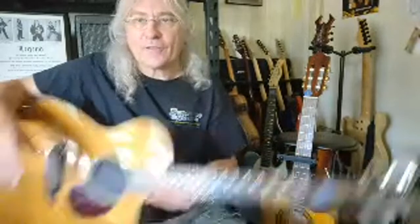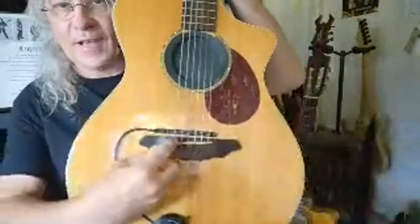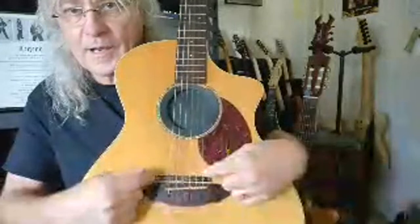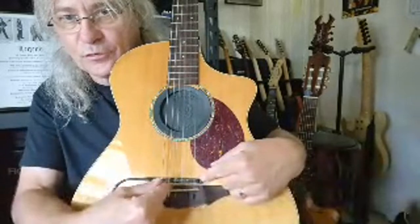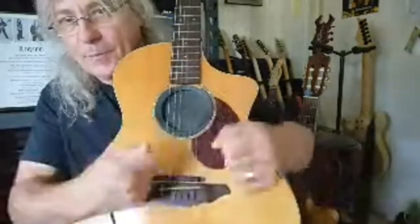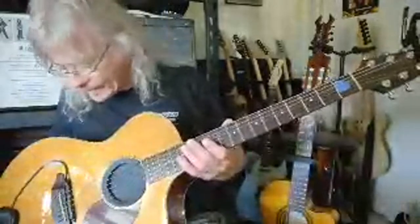The thing is that when I put the guitar synth pickup on, my old one, and the centers are still spaced the same, it was not matching under the saddle. So what I did is I took a piece of paper and I drew from this point to that point, and on that piece of paper, I drew exactly where my centers were. And I marked it on this piece of paper, low E, on this one, high E. Took that piece of paper, went to Guitar Center, matched where it would fit almost perfectly, and definitely fit on this guitar. And I happened to like it because I did read about some of the Breedlove guitars being good. And it worked out great.